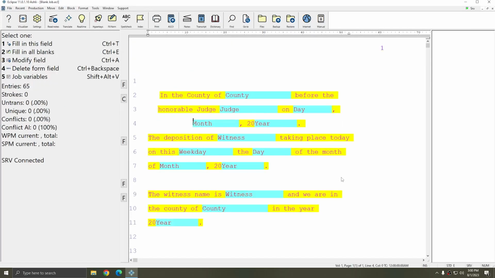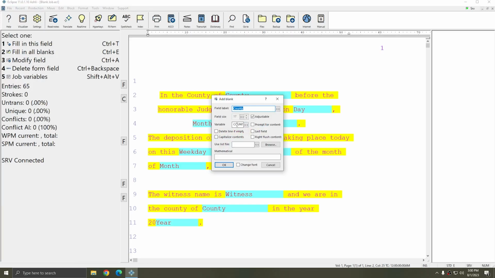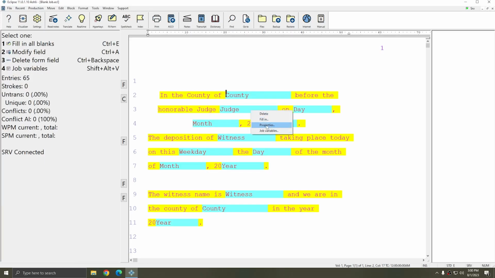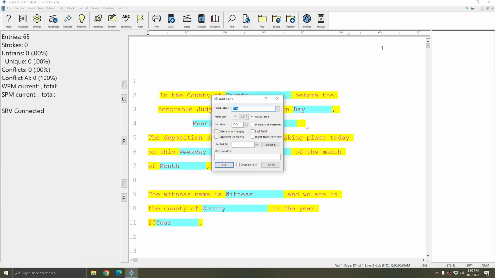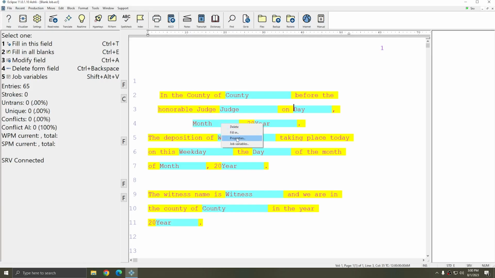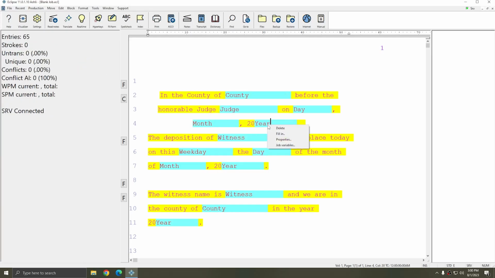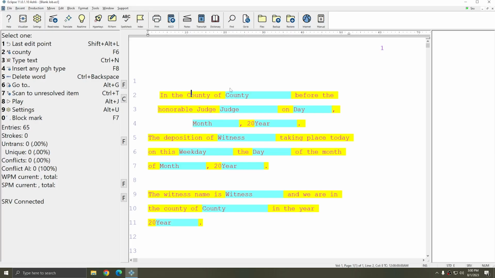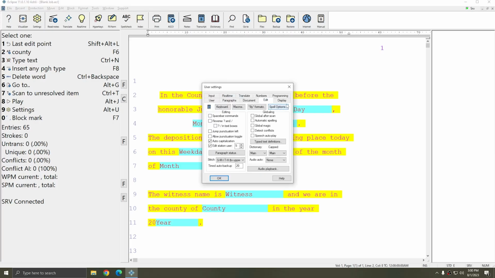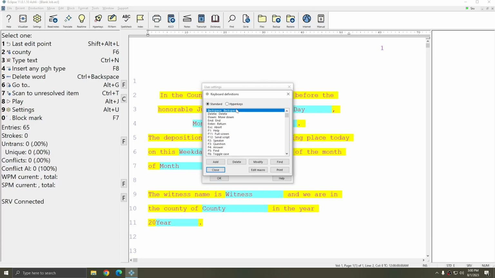I'm going to open up a blank job that I've created for this purpose. And in here, I have a number of blank fields that all have variables in use. So when I fill in the first one, the second one should automatically be able to fill in. So what I'm going to do is go to my user settings, to the Edit tab, and I'm going to press Keyboard because I want to make a keyboard option to use this instead of having to click through the toolbars. I'll press Add.